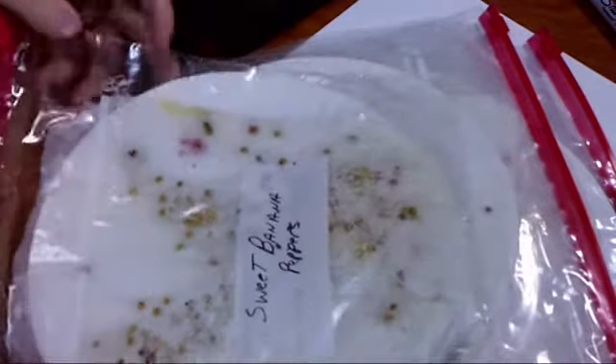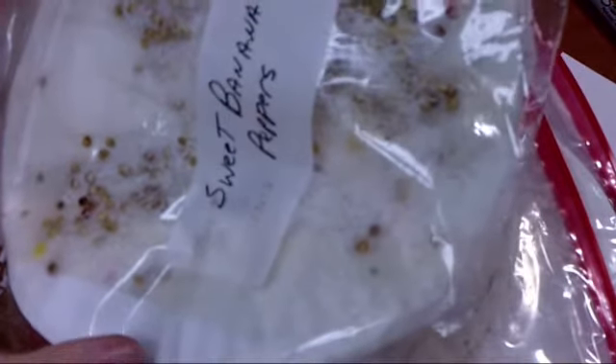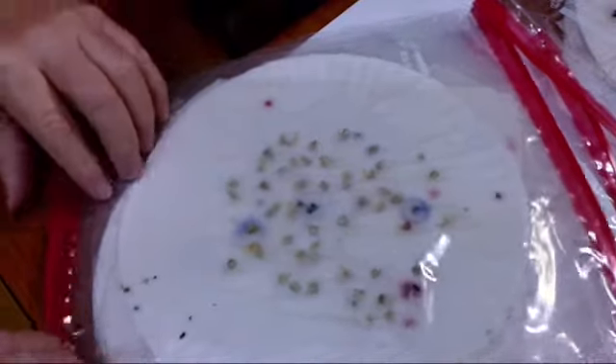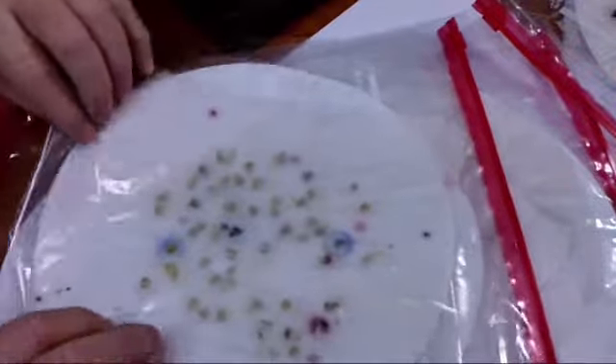I've got the plants here. This is my sweet banana peppers — but this set of seeds was seven years old, and none of these sweet banana peppers have sprouted. So I'll have to start another set from a newer batch of seed. These will just come in a little bit later. Now, this pepper is a poblano. Let me hold it up close so you can see the little sprouts. Those have started to sprout, so they're ready to go ahead and put in the containers.